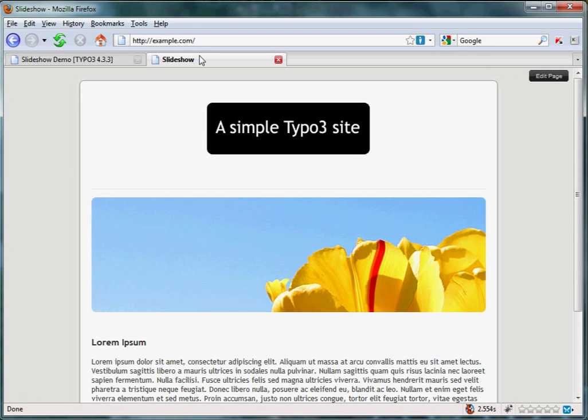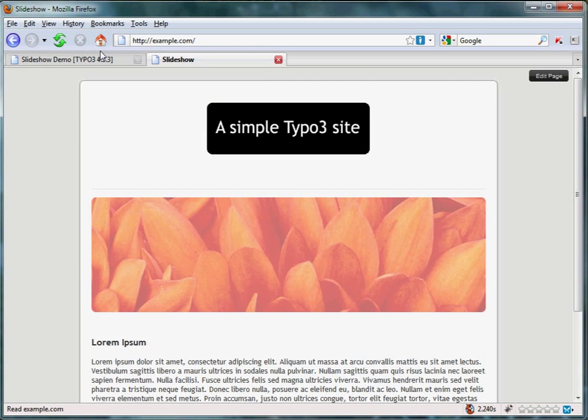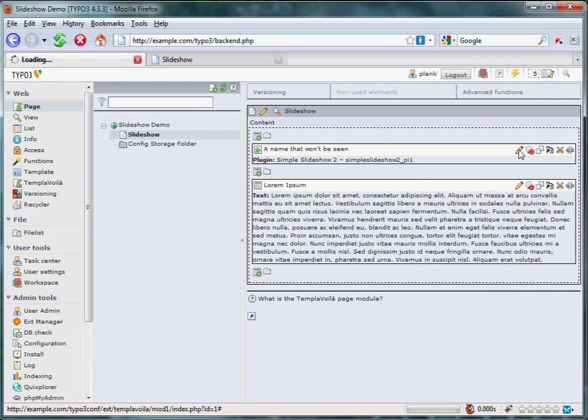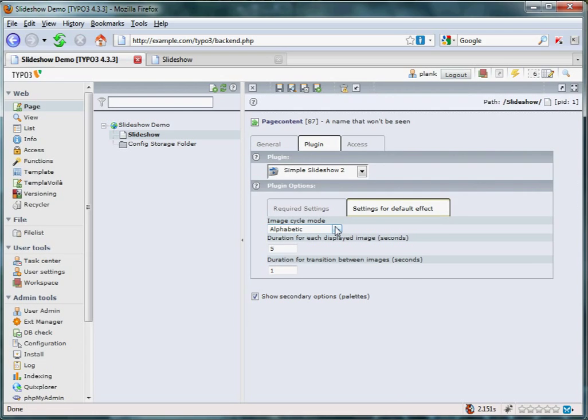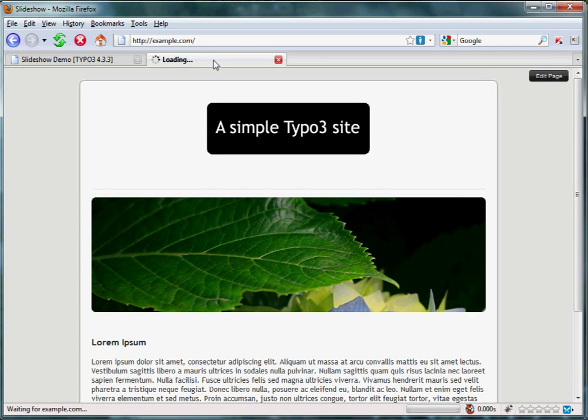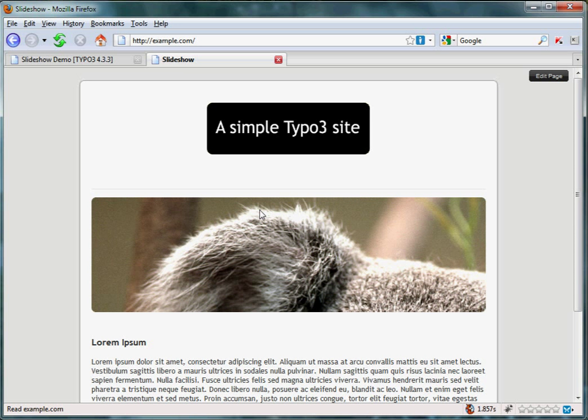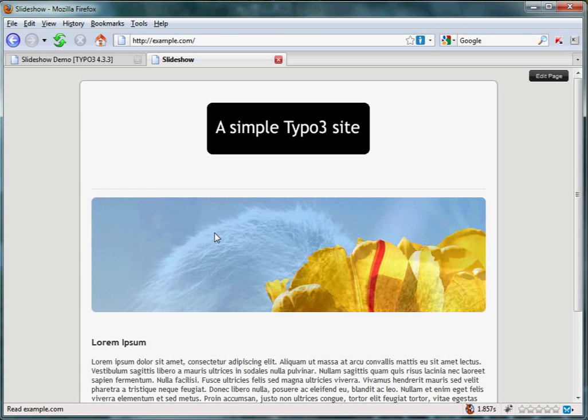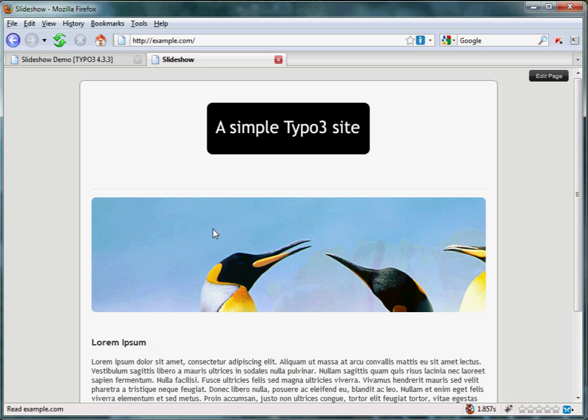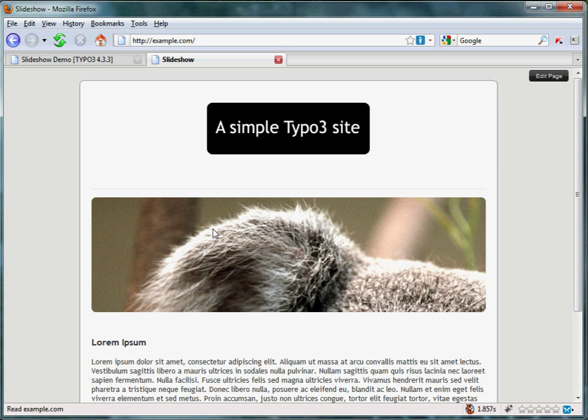Go back to the front end, reload. Yeah, simple as that. We got our slideshow. If we go in and edit this, and for example, choose random, save, hit the front end, reload, then we'll get a random image. So rather than it going through alphabetically, it'll do them out of sequence and randomly. So it is possible for there to be two in a row that are the same, or like, for example, image A, image B, image A, image B, rather than image A, B, C, D, or whatever. You see what I mean?